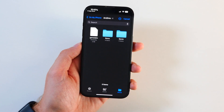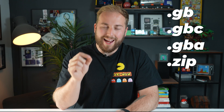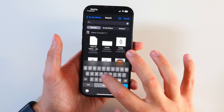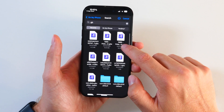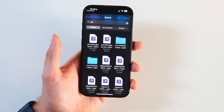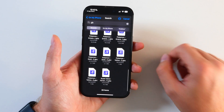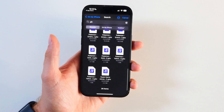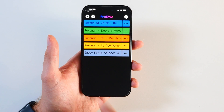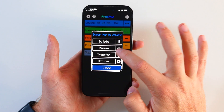Press the plus button and it will ask you to search for your ROMs. They must be in .GB, .GBC, and .GBA files or zip files for it to work. This is a much better search function than many emulators on your iPhone — I simply type in .GB and it will show you all files ending with .GB. Once you find your game, for example Super Mario Advance, press it and it will download into your homepage of ArcMU.